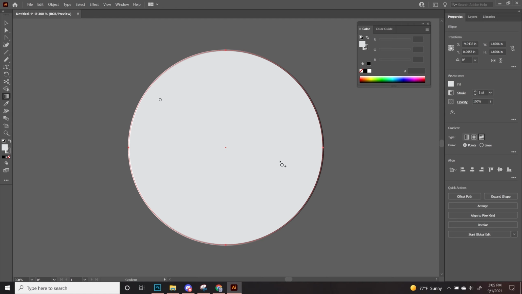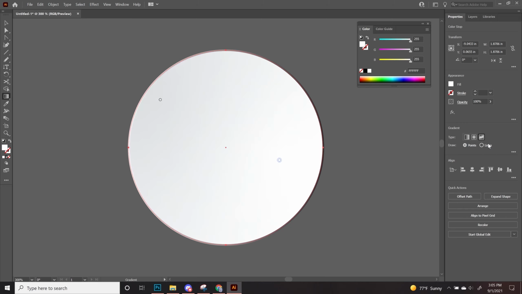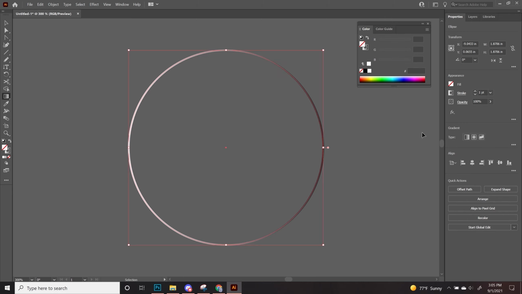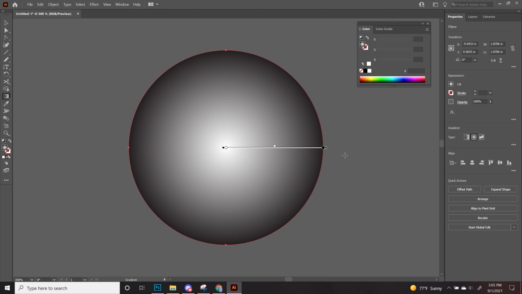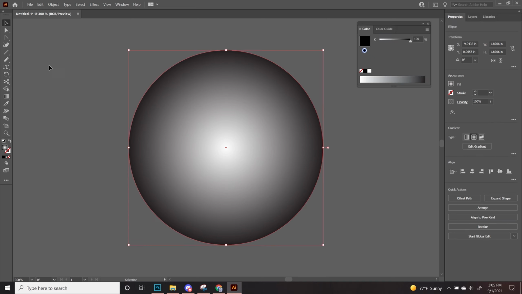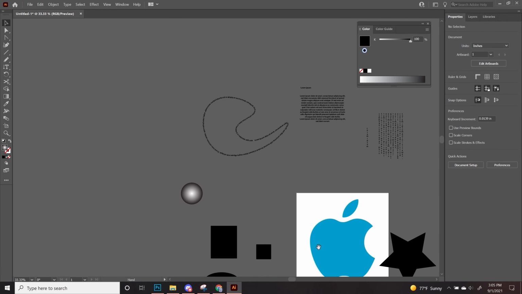Basically, you can add a separate point and it will go from the two colors. So that can be very interesting for big areas and whatnot. And if you click on these, you can change the gradients and all that. We'll just go ahead and leave that. That looks kind of like an orb.